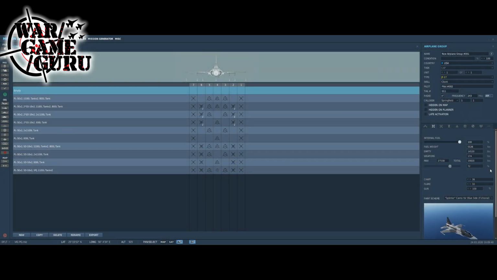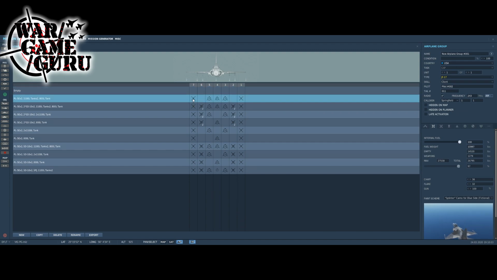So taking a look at it in the mission editor, it looks like the only paint scheme I have in the mission editor is the Splinter Camo for Blue Side Fictional. That's interesting. Under armaments, air-to-air missiles, PL-5EE or 5E2. So under armaments, it looks like they've got the air-to-air missile PL-5E2, and then the pods, and then what do we have here? Air-to-air missiles SD-10 × 2 PL-5.